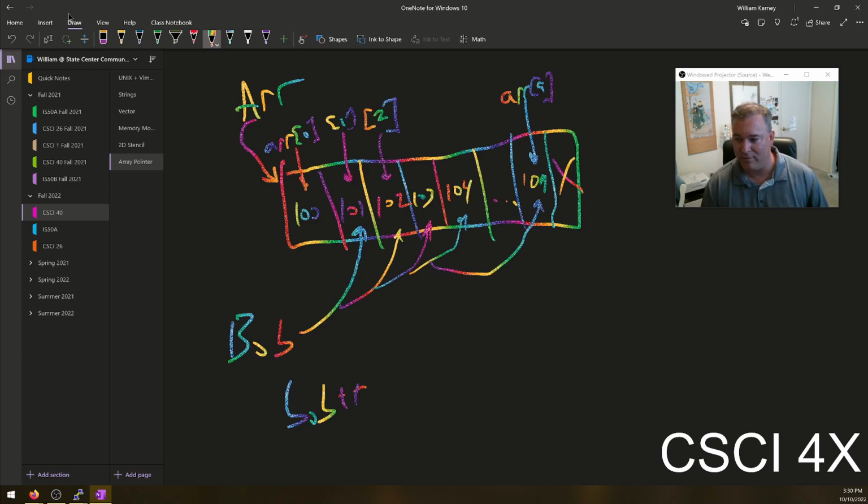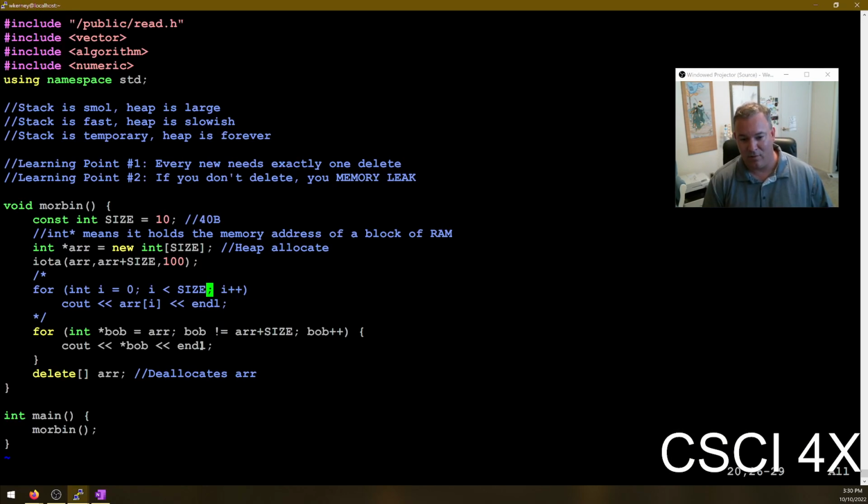109. And this, to answer your question, Sally, is why we don't say array plus 9. This is how we know when we end. So array plus 10 is the end zone. It's the signal value. It's the guardian. When you get there, you never print the value. That's when you stop. So you continue until Bob is equal to array plus 10, and then you stop. You don't print that value out. That would be bad. That's a segmentation violation, right? Maybe. So definitely an out of bounds error. Yep. Do you see that, Abdul?